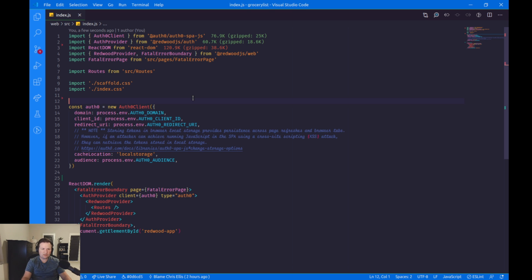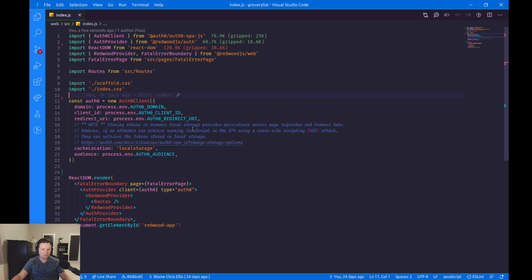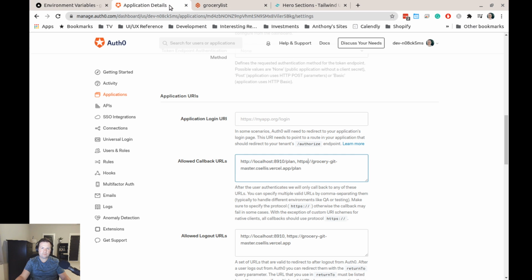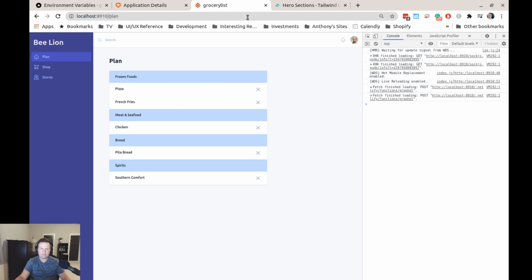Don't need to init it because we're not using it. The redirect URI. And that should be filling in.